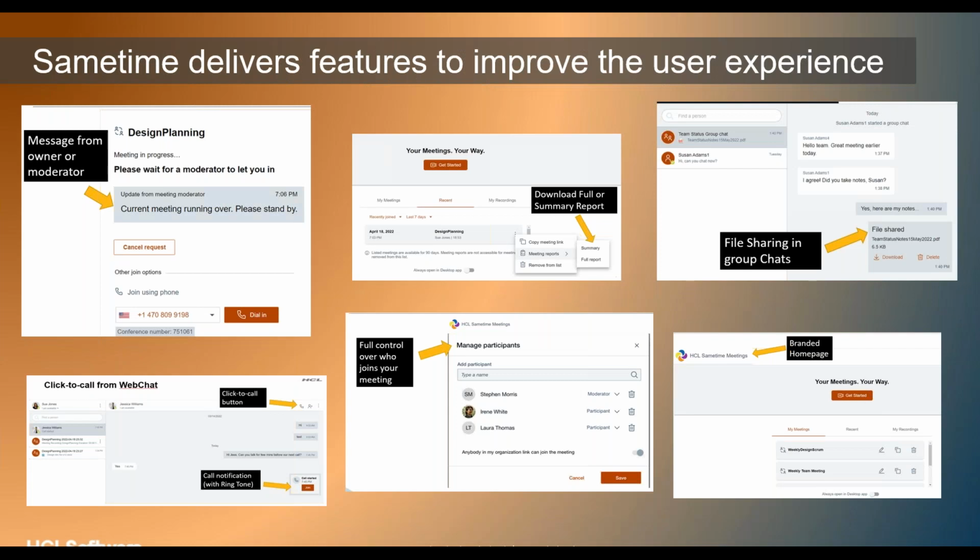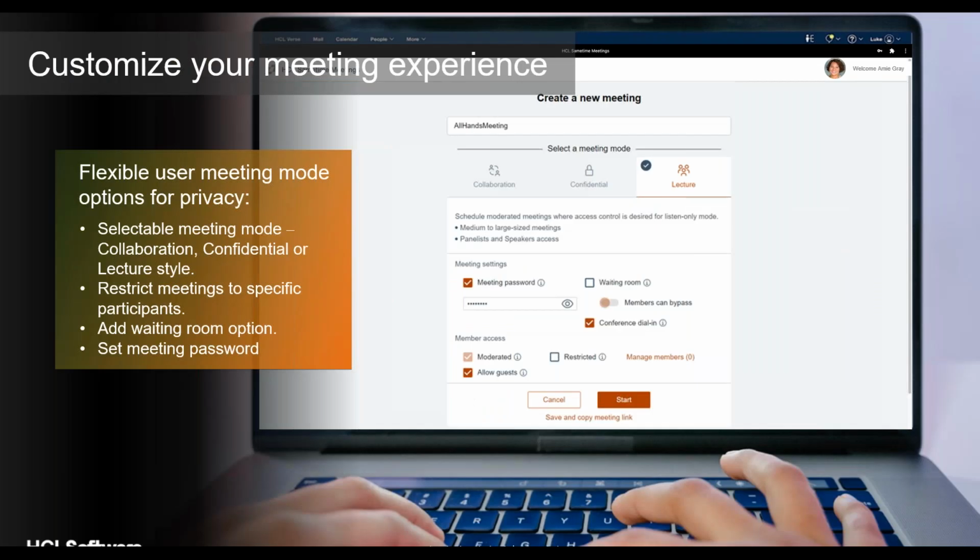A few screenshots I wanted to remind you of again from 12. If a lot of you have already used 12, you are already familiar with these: meeting modes, meeting reports, restricted meetings where nobody can enter unless you add them, sort of building an ACL for your meetings. Click to call was one of the popular enhancement requests that was added in 12 as well. Again, a lot of things that happened in 12 are being carried over in 12.0.1 now and being enhanced with more and more user controls.